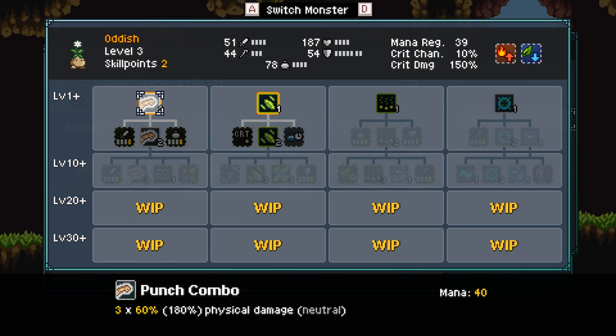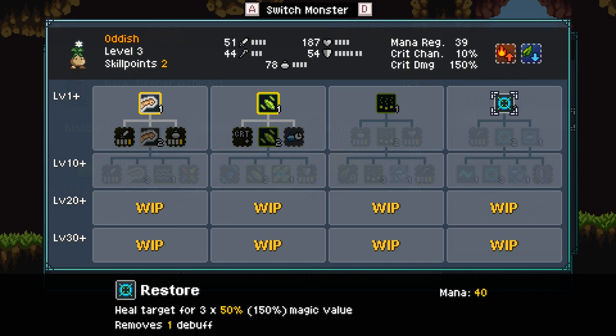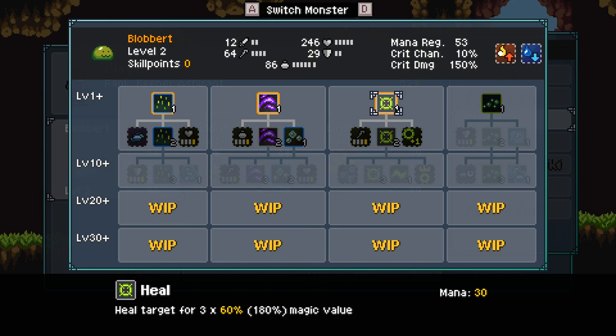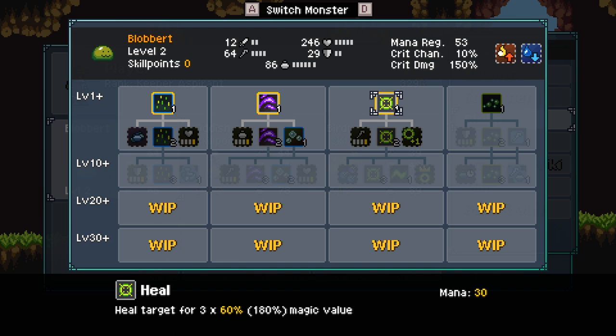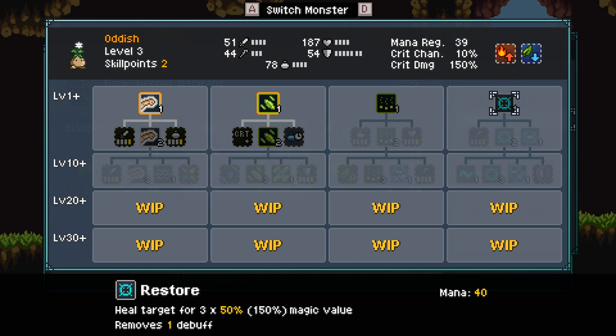So we have here a physical damage spell, a physical damage spell, and then we have a magical damage and a magical. Now restore. Wait a minute. There's heal and restore. I think restore is a more mana inefficient one. 30 mana for 180% magic value, whereas restore is 40 mana for 150. Oh, and it also removes a debuff. Okay, that could actually be really, really useful.